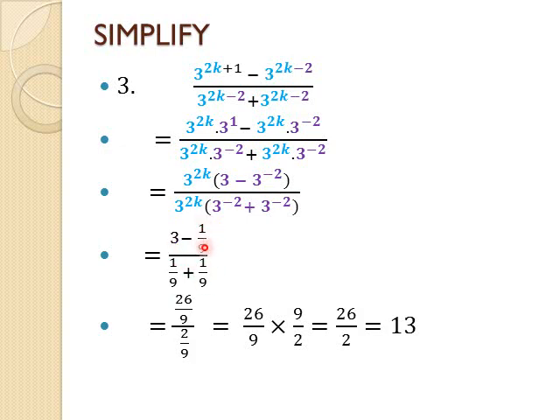So 3 minus 1 over 9. 3 is 27 over 9, minus 1 gives me 26 over 9. But you have a calculator, so punch it in and you'll get that answer. When I add two fractions and the denominators are the same, 1 plus 1 gives me 2 over 9. Change division to multiplication because I have two fractions. So 26 over 9 times, what happens to the bottom fraction? They change places. 9 went top and 2 went bottom. So 9 and 9 cancel, and I'm left with 26 on top, 2 at the bottom. 26 divided by 2 equals 13.